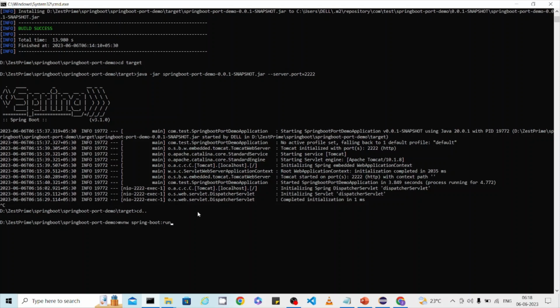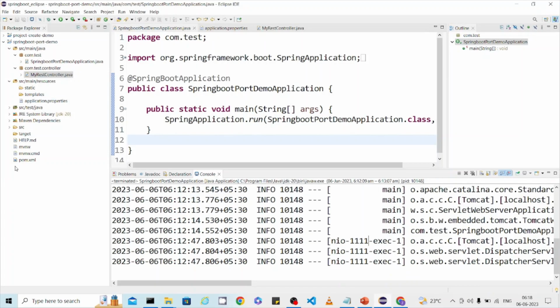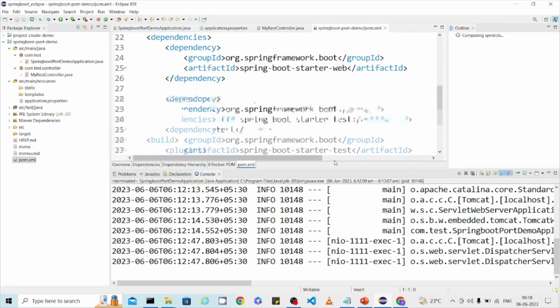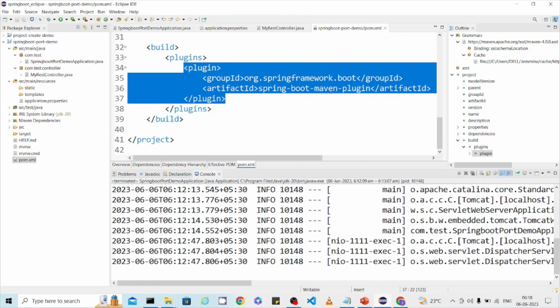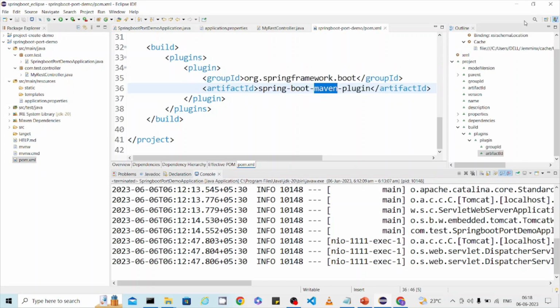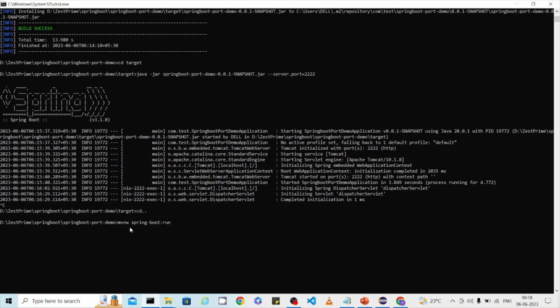Basically we are trying to run our application with the help of a plugin which is already available. Let me show you the plugin. If you go to your pom.xml, you can see that plugin. It's the Spring Boot plugin, and inside it the run command is available. We are going to use that command to run our application.